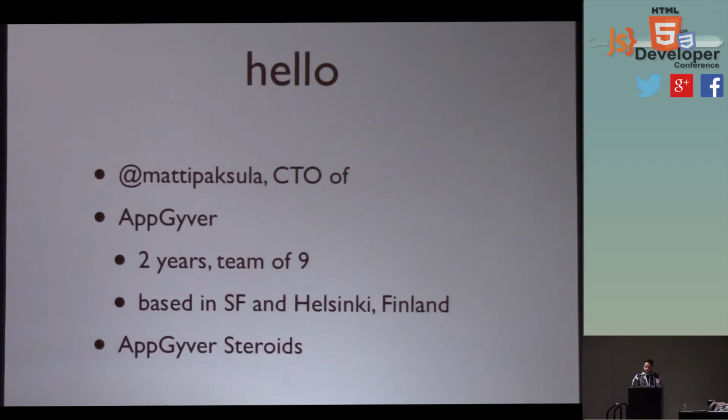So, about my company, we are AppGyver. That rhymes with MacGyver. And we've been around 2 years with a team of 9. We're based in San Francisco and in Helsinki. And we recently launched our product called AppGyver Steroids. That's a HTML5 wrapper. I will show that quickly at the very end of this presentation. But before that, I try to talk more generally about the problems and things with HTML5 wrapping.